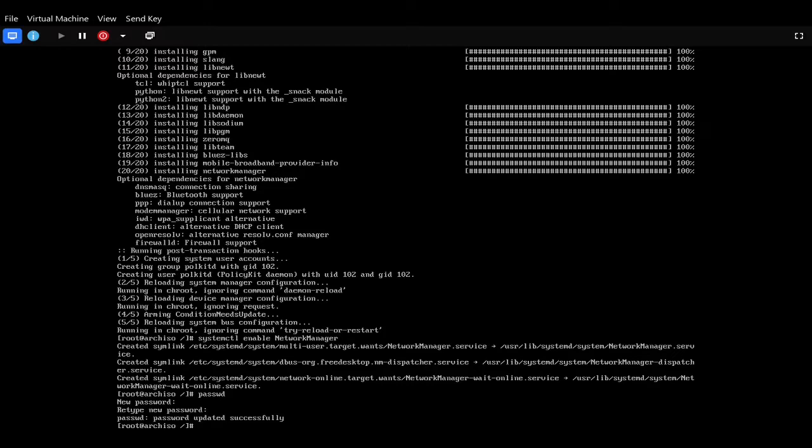Now the next thing we need to do is to install GRUB. Now in the case of a standard Linux installation without Windows, pacman -S grub efibootmgr is all we need.